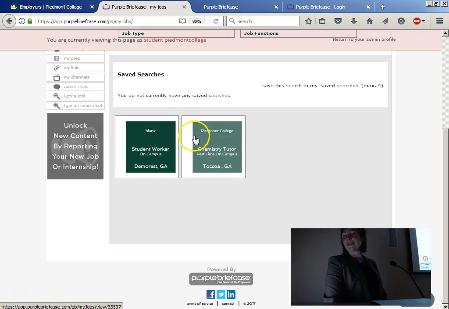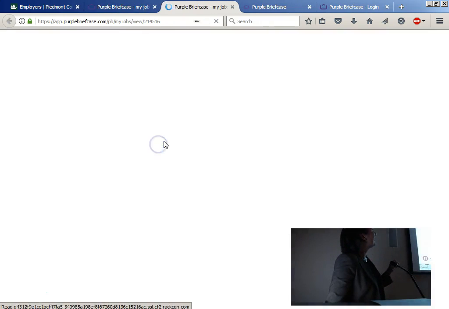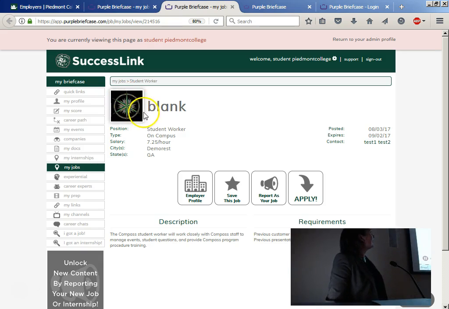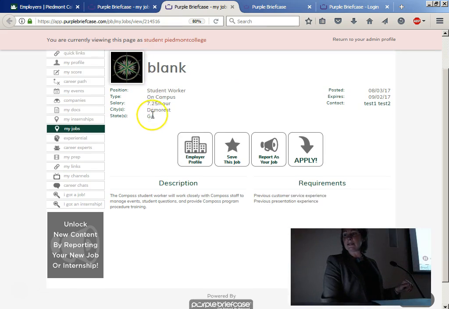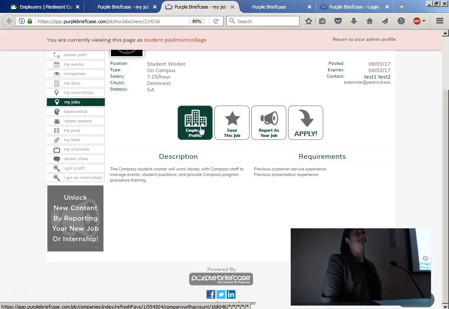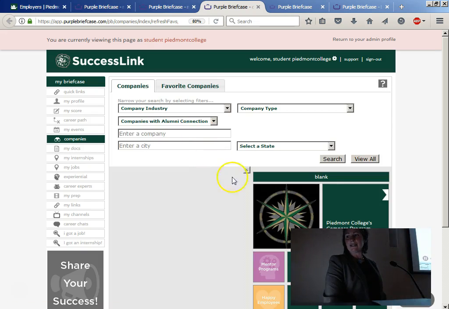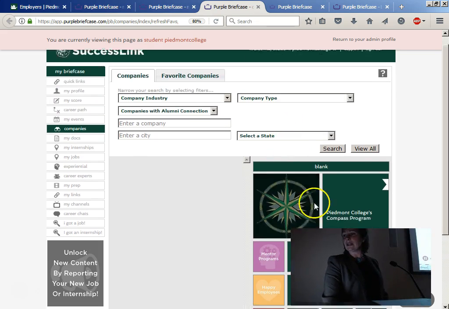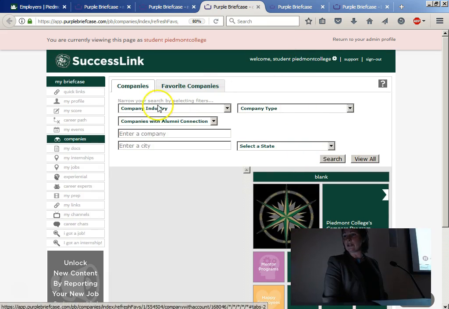Piedmont College, this is a test one that was done earlier, and then this is the one that we just did before this training. So I can click on that as a student and I can see, remember that logo? I was saying you guys should put your logo up. So if you put athletic department, they'll see athletic department, and the name of your department will be right here. It may say Piedmont College Athletic Department. They can see the position, all the information that you just posted. So on campus, $7.25 an hour, the location of that position, when it was posted and when it expires, the description, requirements. If the student says, I don't know about the athletic department, let me check them out, I can actually click on this, and this is where I get to see those kind of attributes you're saying about yourself. So English department, we need someone that values, whatever. So certainly fill this little profile out on your student, because your students may look into that.